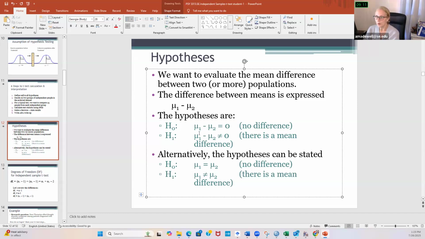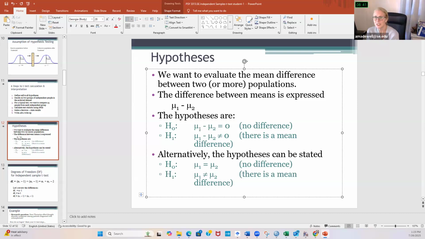When we write our null, we're going to say that the mean for group 1 minus the mean for group 2 is a big old goose egg. It means 0. There's no difference in their mean score. Do you want to go through years of research, identifying a drug that works for individuals, getting approval from everyone, testing individuals to find there's no difference? Oh, yeah, wouldn't that be awful? That could happen, but we don't really want that, right?